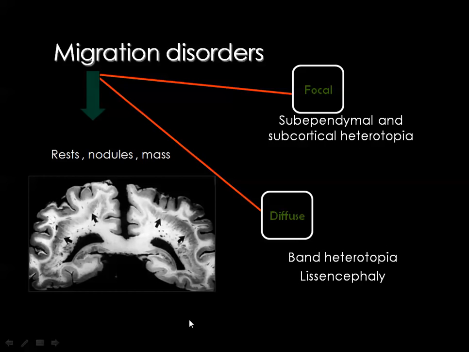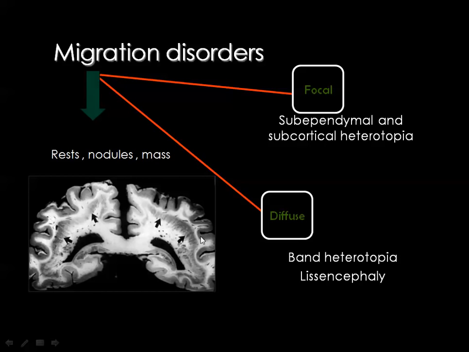We have many types of this gray matter heterotopia. The first one is known as band heterotopia, and you see in this figure that some of the cells are migrating towards the cortex. Many of the cells reach the cortex and others did not reach the cortex. They form a second cortex below the original one. And then this disease is known as double cortex or band heterotopia.